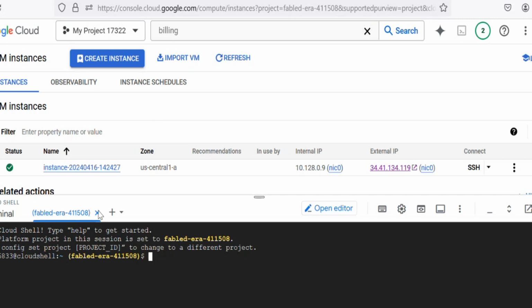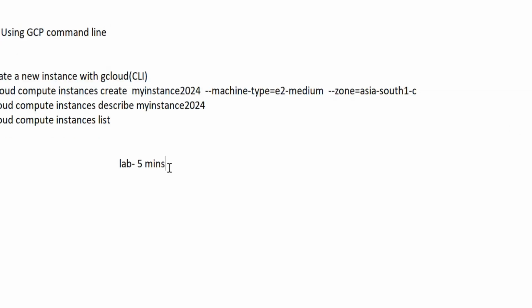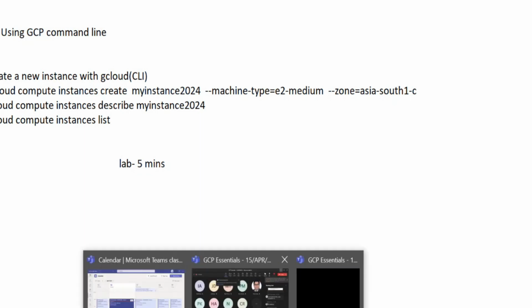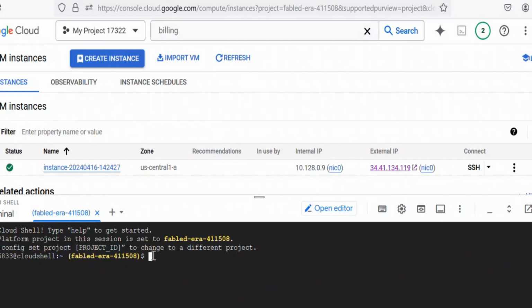If I want to execute any command using CLI, task 1 is done. Task 2, I'm going to create an instance using command line. So from where am I going to fire the command? From here.